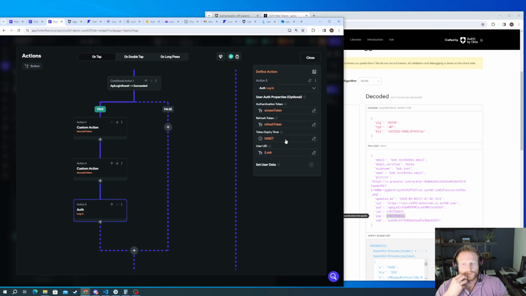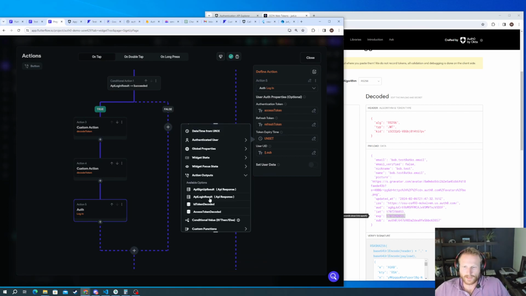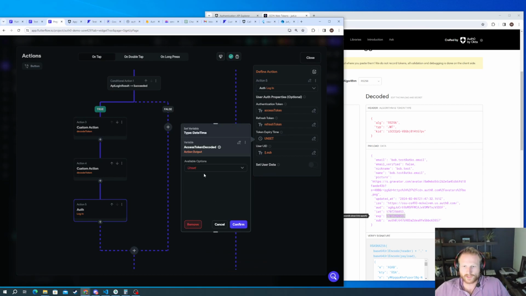So I actually want to alter this a little bit, because you can't decode the refresh token and see how long that lasts for. It's indefinite lived. So I can just set this token expiry time kind of way out in the future. And really, if their access token is expired, then they'll need to get a new token. But I want to keep them logged in. So for this token expiry time, I'm going to go to action outputs. We'll go to the access token. I'll get a JSON path.